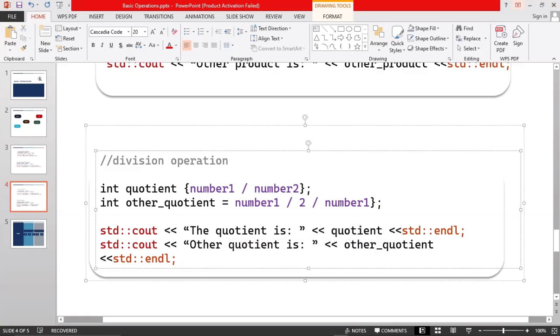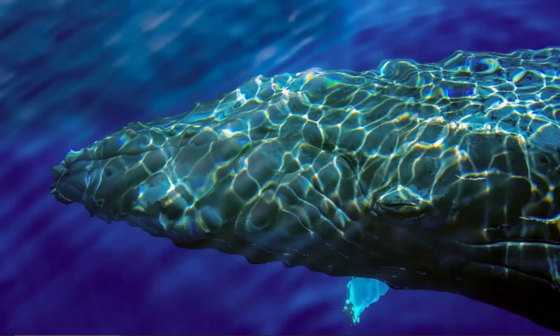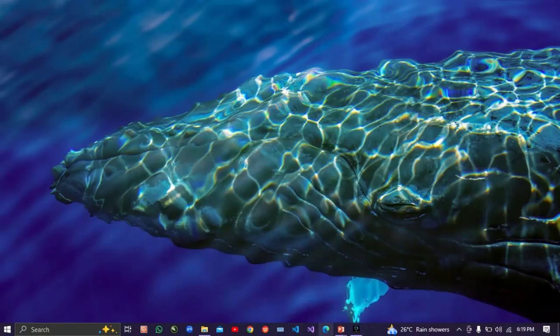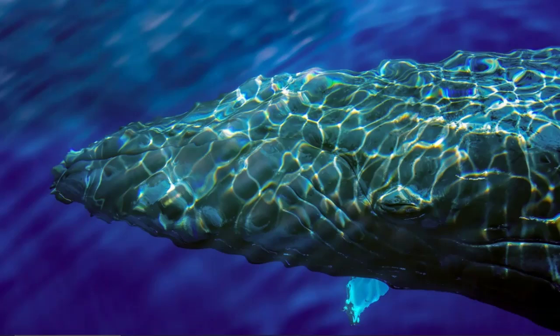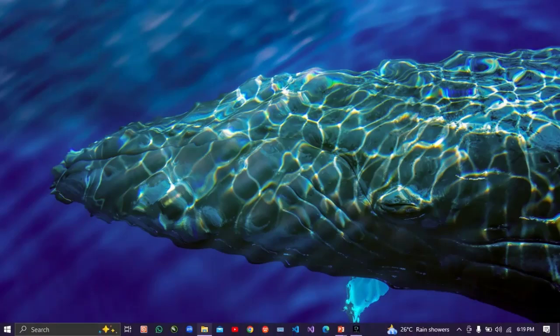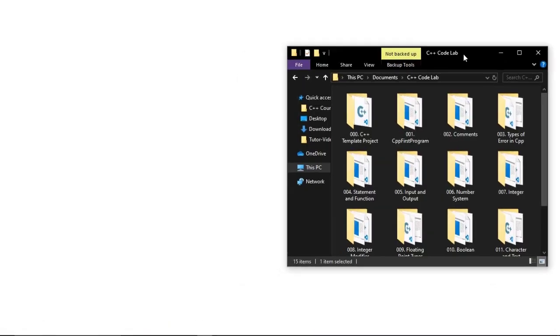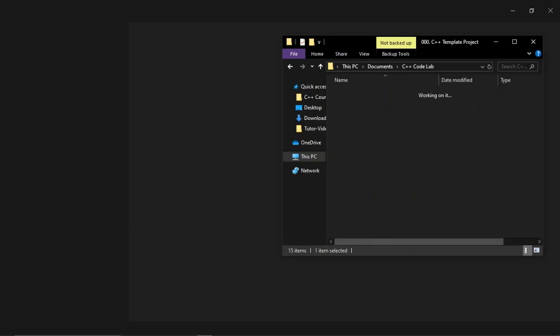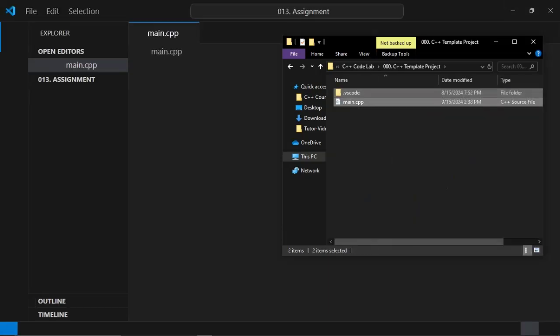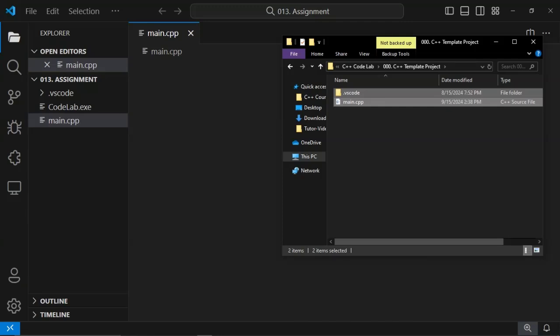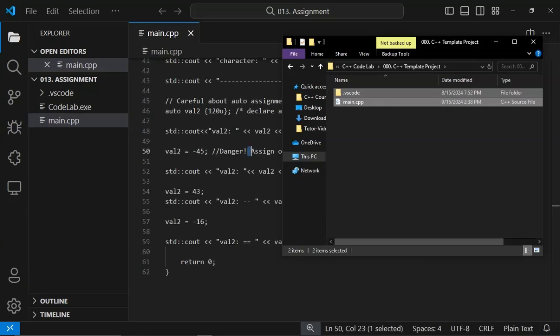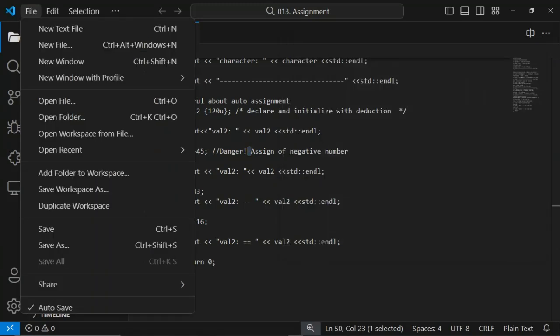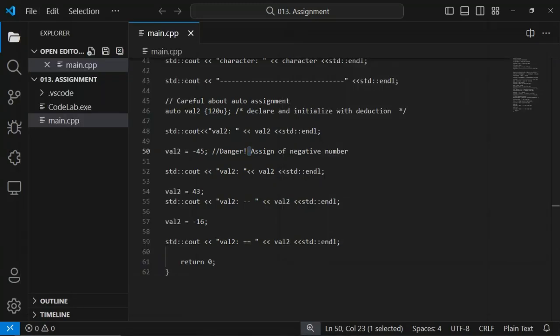So let's go to our C++ code in Visual Studio Code and work on it then. We open Visual Studio Code, and we open our folder where we created our configuration file, and let's just copy our template here, and once we copy it, we will paste it. So these are our previous sections. Let's just create a new window and close this one.